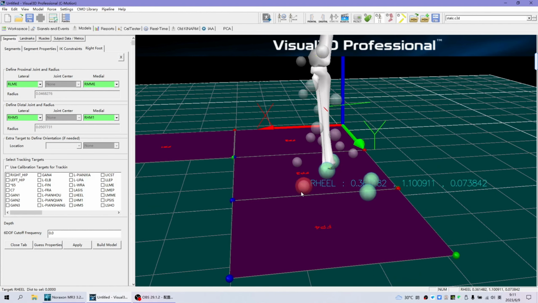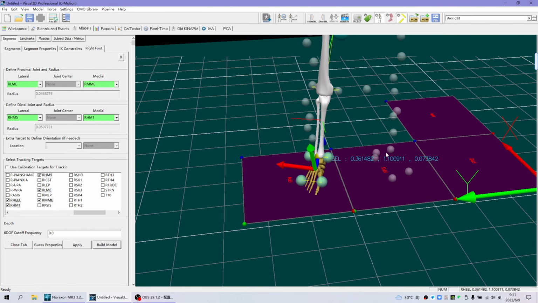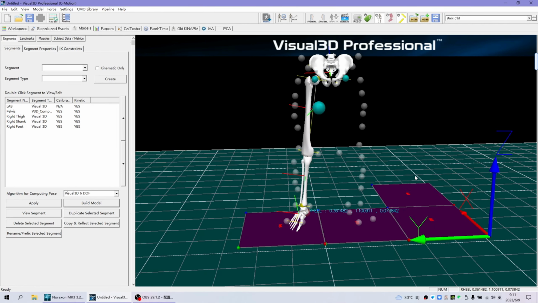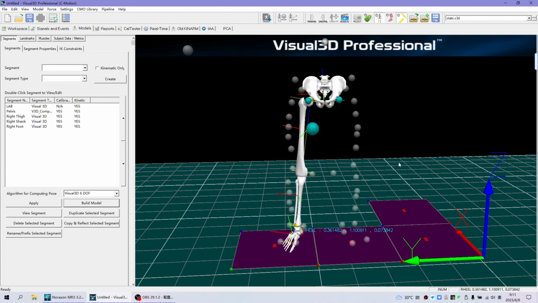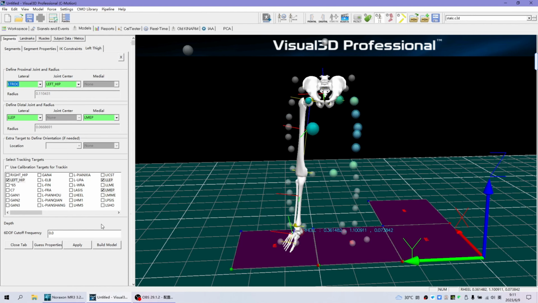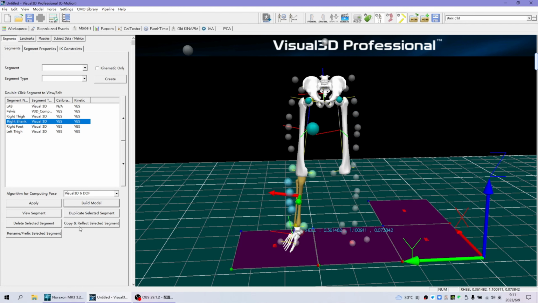So we select the right heel for tracking. All right. So we have created the right side. We can create the left side using the copy function. We select the right side and click this, and click apply.